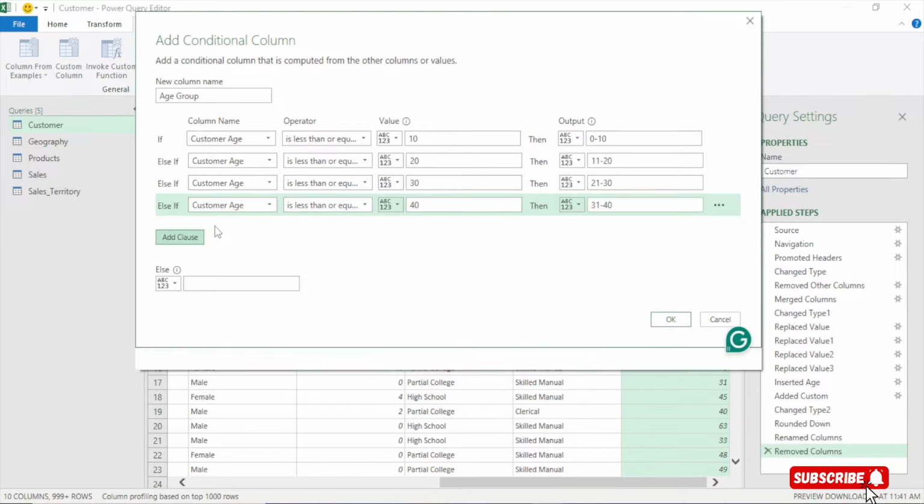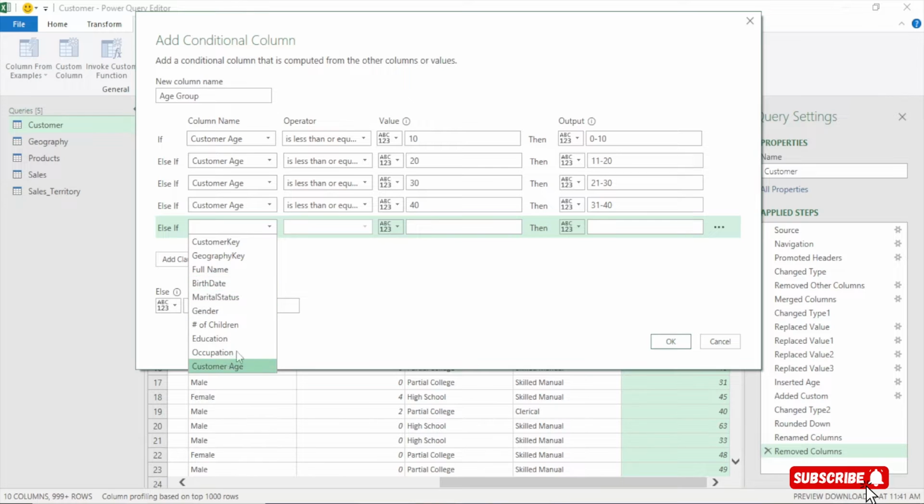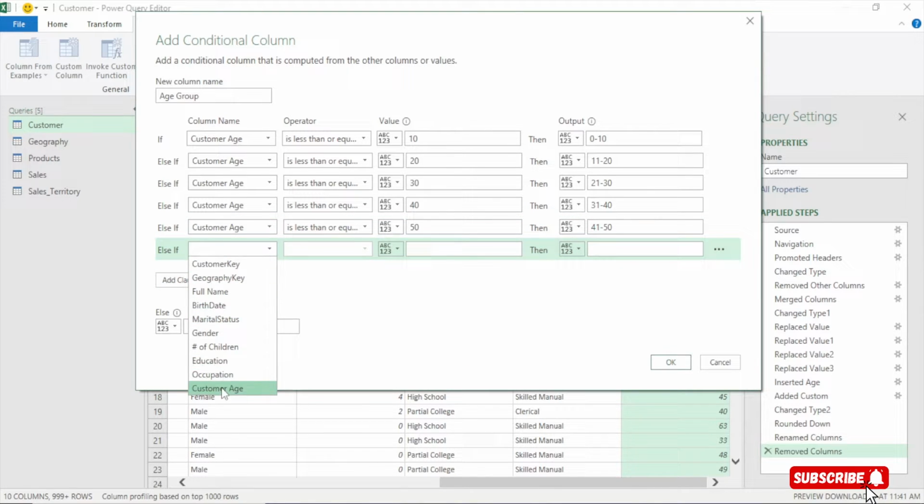Perfect. Now, if the customer age again is less than or equal to 50, then we are going to say 41 to 50. Then same thing, if the customer age is less than or equal to 60. Mind you, I'm not just doing it, right?